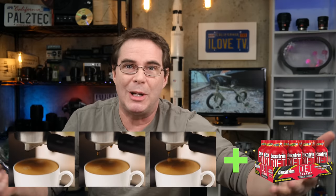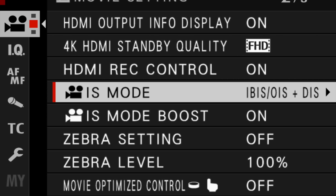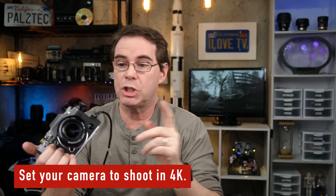Now, if you've had, say, 3 cups of coffee and 4 Dexatrim, make sure that you also turn on digital image stabilization. This adds additional stabilization, but at a cost of slightly cropping further into the video frame. But a slightly cropped image is better than a shaky image.